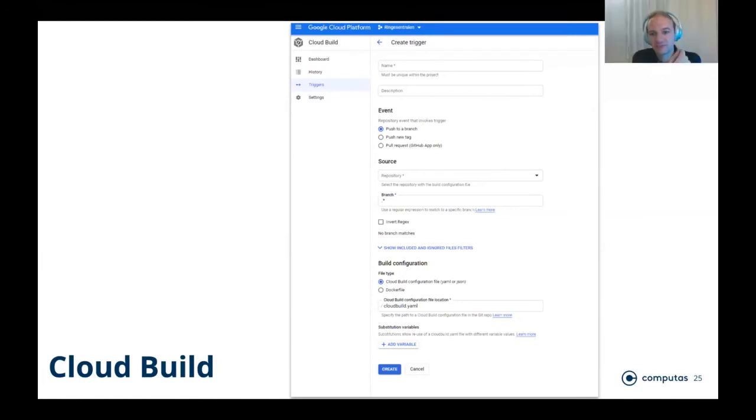But yeah. Okay, so I think it's worth mentioning that under the event part here, you can see a repository event that triggers, that's a push to a branch. As a developer, that's what I want. Whenever I do git push, I want the newest code to be built and be available somewhere.